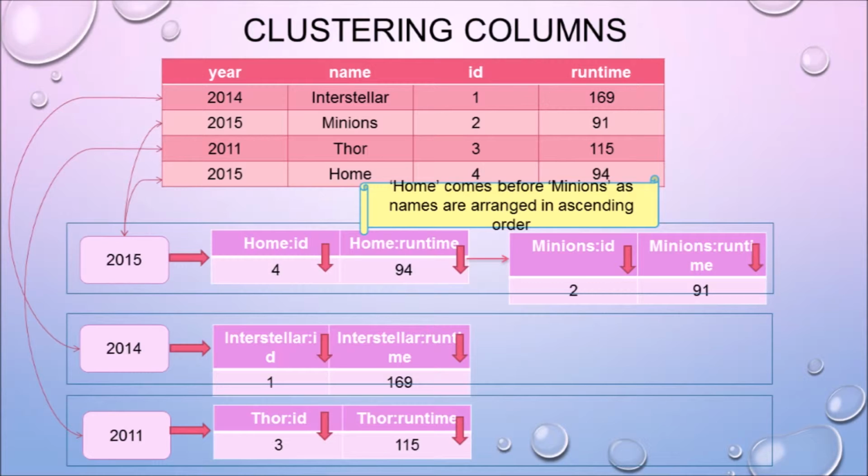So here we have some of my favorite movies. As you can see, I like a lot of cartoons. It's a bit childish. So here 2015 is the partition key, as we saw, but then I put the movie name over here as the clustering column. So what it will do is append the movie name value to each key. This is how it will actually be stored internally.